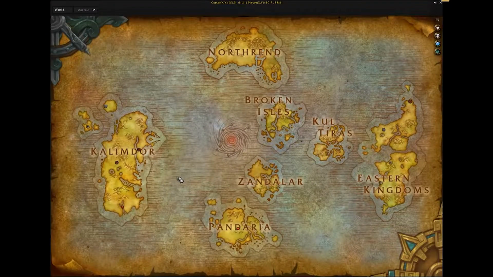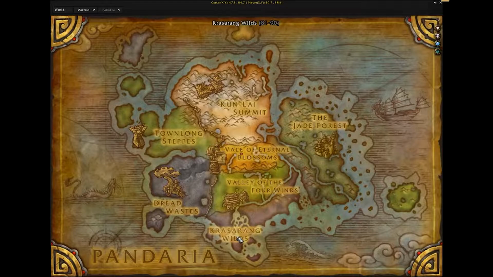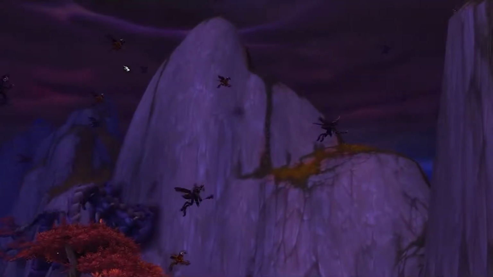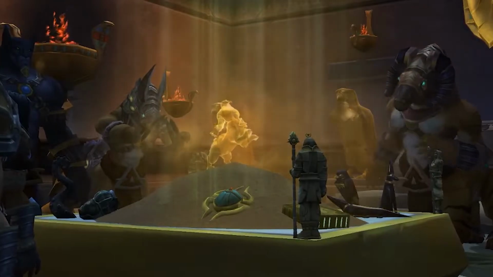Well, the best way to farm coalescing visions is to do the assaults. Assaults take place in Uldum and Vale of Eternal Blossom. N'Zoth's forces, the Black Empire, are trying to take over Azeroth, so we have to enter into these zones and fight them off. Every week, one of the zones will be a major assault, and one will be a minor assault.